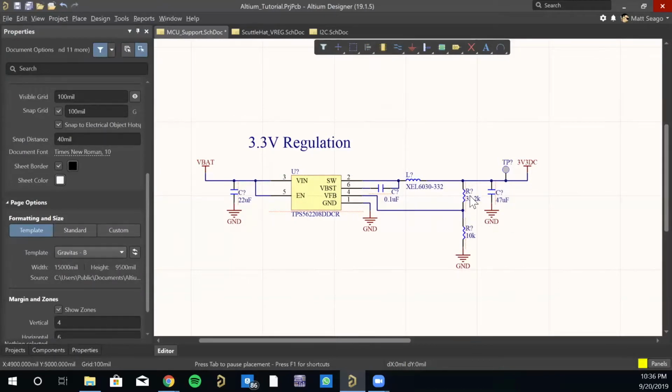And these two resistors here, so you can create any output voltage you want. If you go in the data sheet for the chip and look up the formula, this voltage divider is what sets the voltage, the VFB voltage feedback. So this voltage divider, more specifically, this resistor right here, this 10K doesn't change. This resistor right here is what sets the output voltage. So you could take this same circuit and if you needed some goofy voltage, like 7.2 for a servo or something, you could pull it from that.